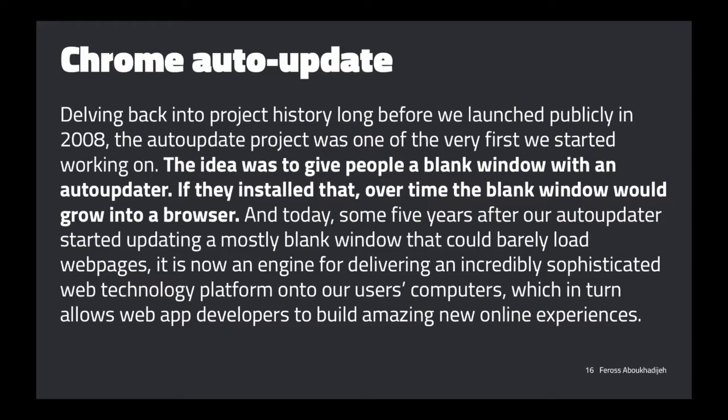Typically, they delete the binaries. You can't even find old versions of Chrome online anymore, but I think there are third-party sites that try to save them. But I do think it would probably skip ahead a lot. It might not go one version at a time. There are cool videos on YouTube of people installing Windows 3.1 or something, like the very first version of Windows, and then updating it to Windows 95, and then Windows 98, and then Windows 2000, and they go all the way up to Windows 10, and it works. That's what that reminded me of. But I don't know if you could do that with Chrome.